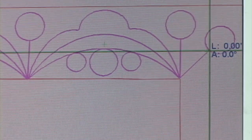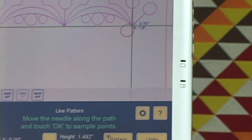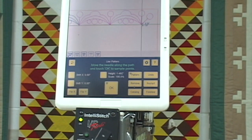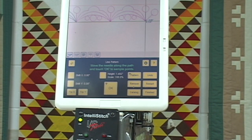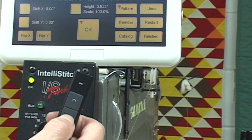Now I need the straight line because I have to come back down to the corner. I'm going to do that. Again, I'm going to use my second button on my clicker to scroll through until I see the straight line. There it is. You can't see it because it's right there. So use the top one to set it in place. Now I'm going to come down 4 squares.